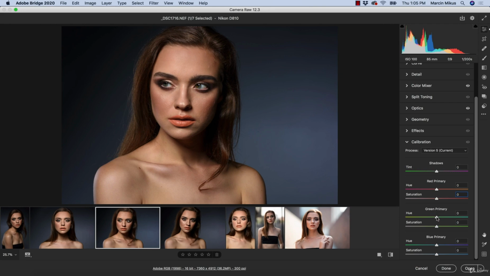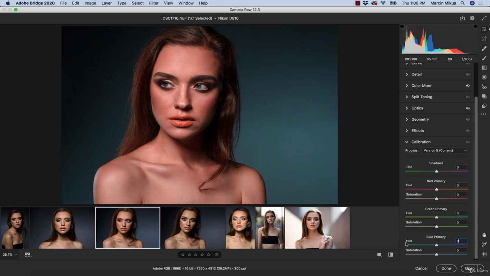When it comes to the green, we just have a different location of the green pixels in the image. So when I move these sliders, the effect on the skin will not be as strong, maybe more on the background and in different locations. So the way the light goes through the image is different on each channel, but quite similar, because these 3 lights, when connected together, create this pure RGB light that we have here. And going down to the blue, when we manipulate the blue channel, as you can see, we have the strongest effect on the background because that's where most of the blue pixels exist, and less on the skin, but there is still an effect on the skin.